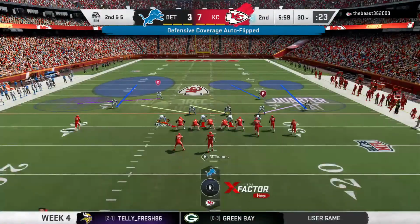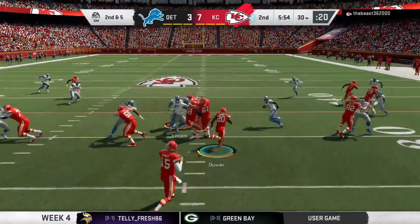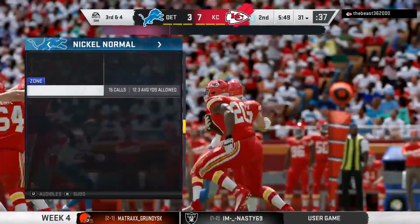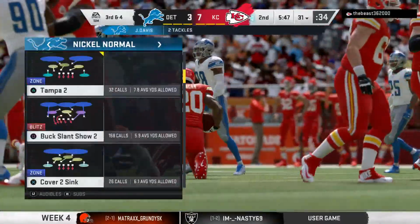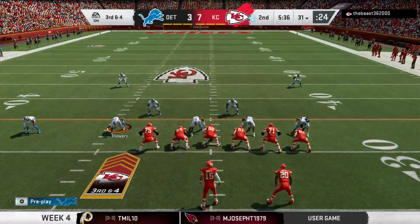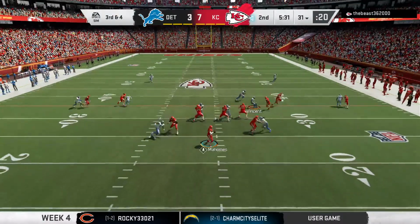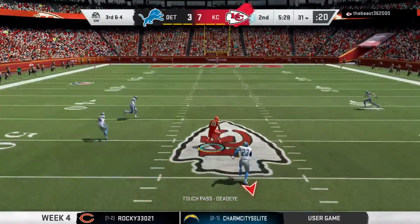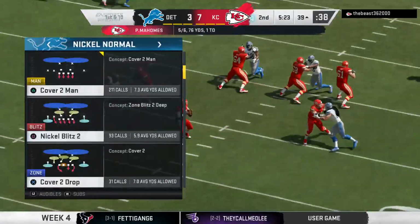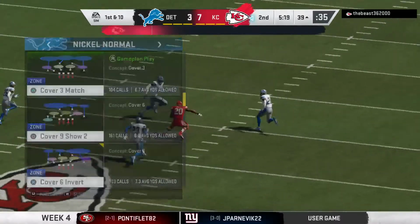Ball on the 30. They'll come up with a 2nd and 5. Check. They'll run it now out of the gun. And tough going there as he'll only get it up to about the 31. They follow up the gain of 5 by only getting 1 there on 2nd down. For the Lions, an extra DB in the game now here on 3rd down. Shotgun snap to Mahomes. Over the middle, complete. It's Duncan. And able to rip off a big chunk of yardage before being dropped inside the 40. A big 30-yard play on 3rd.